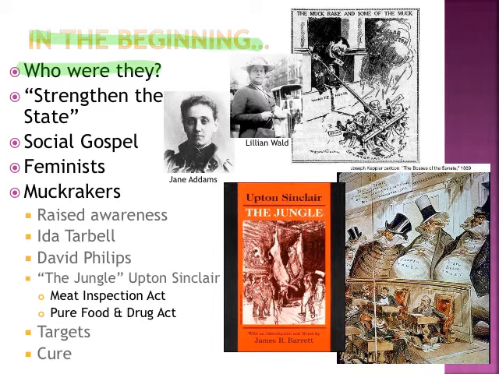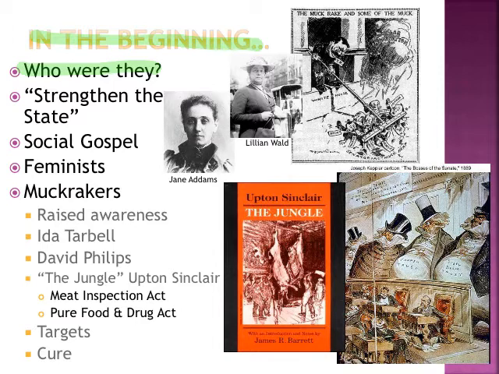Number 2, they are native born, meaning they are born here in the United States. So they're not immigrants. Now again, they're working for immigrants, but immigrants don't have time. They're the ones in the factories. So native born. Number 3, they're typically college educated. Middle to upper class, most of them have a college education. And they take what they learn at college and apply it to fixing these social problems.